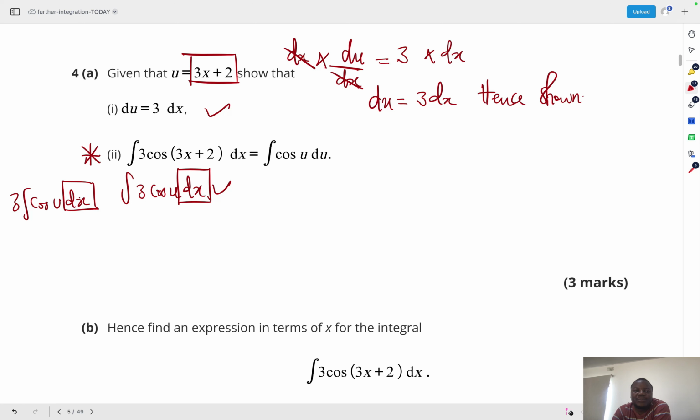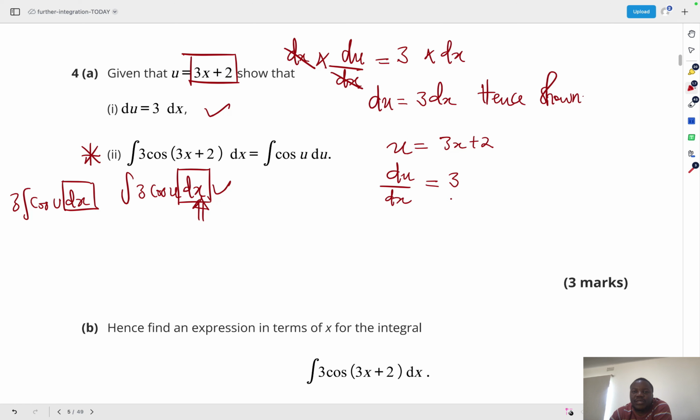So now what we need to do first is this. Since we've been told that u is equal to 3x plus 2, we are going to find the derivative of the u function. So we've got du/dx being equal to 3. Now remember, this dx is the abnormality that we've got here, and it's the one we are trying to sort out. We must make it subject of the formula.